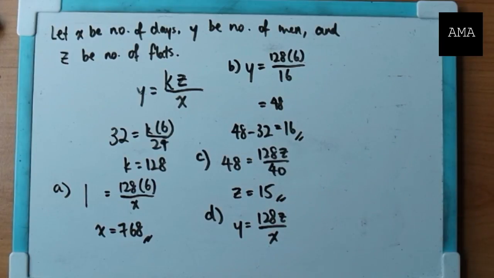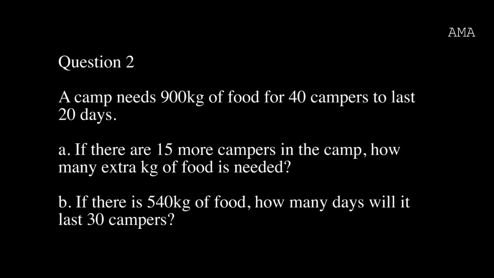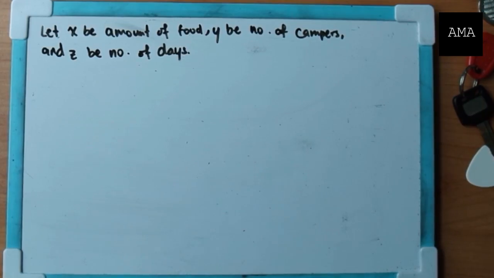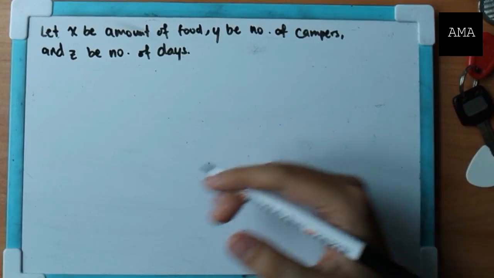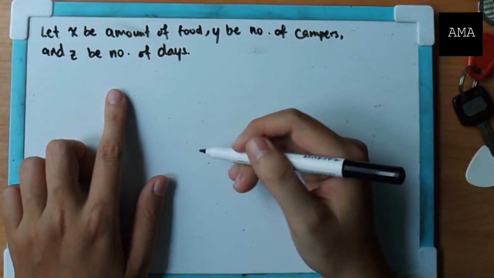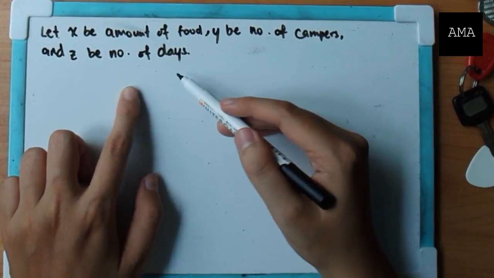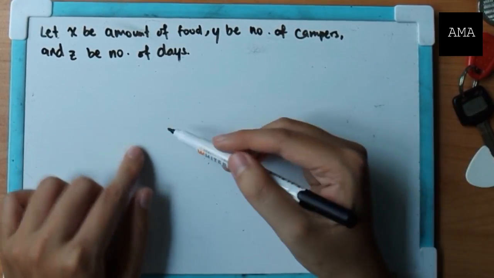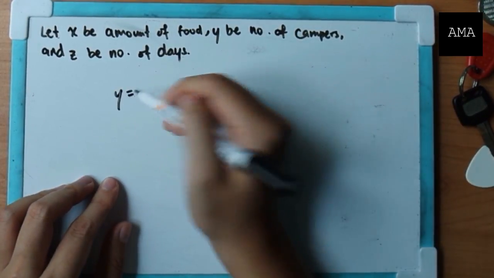Okay, so I'll do the next question. A little unusual. Most proportion questions come in the form of construction, like in the previous one where you have workers building a flat, or painting a fence, something like that. This one is about camping. A little unusual, but it's still similar, right? You have 3 variables, so just solve it like normal. Don't need to be worried.